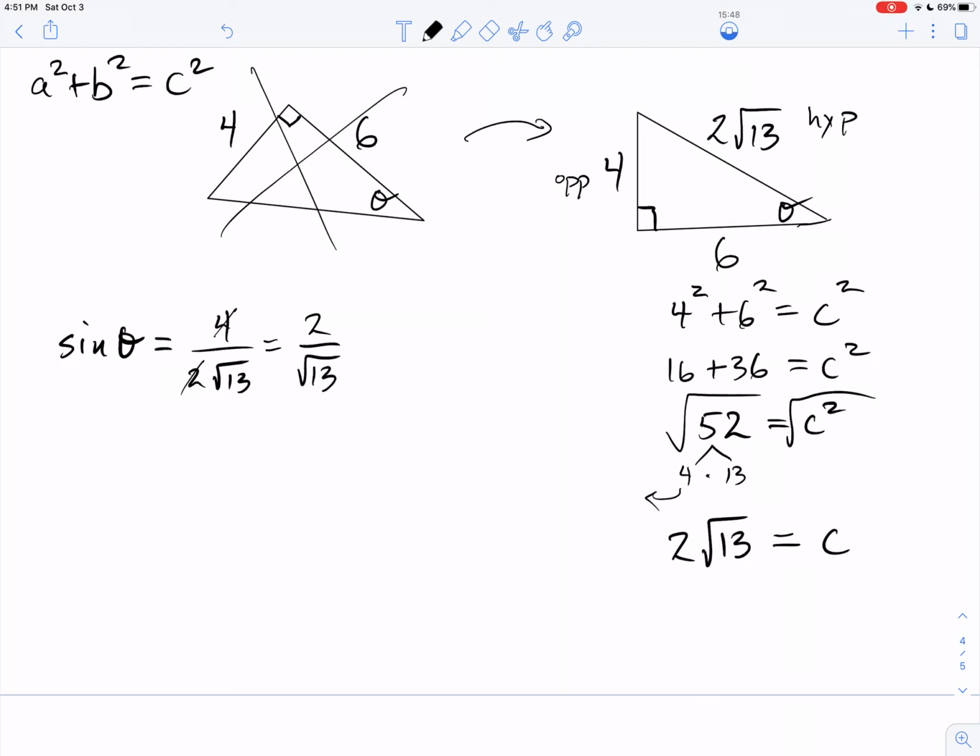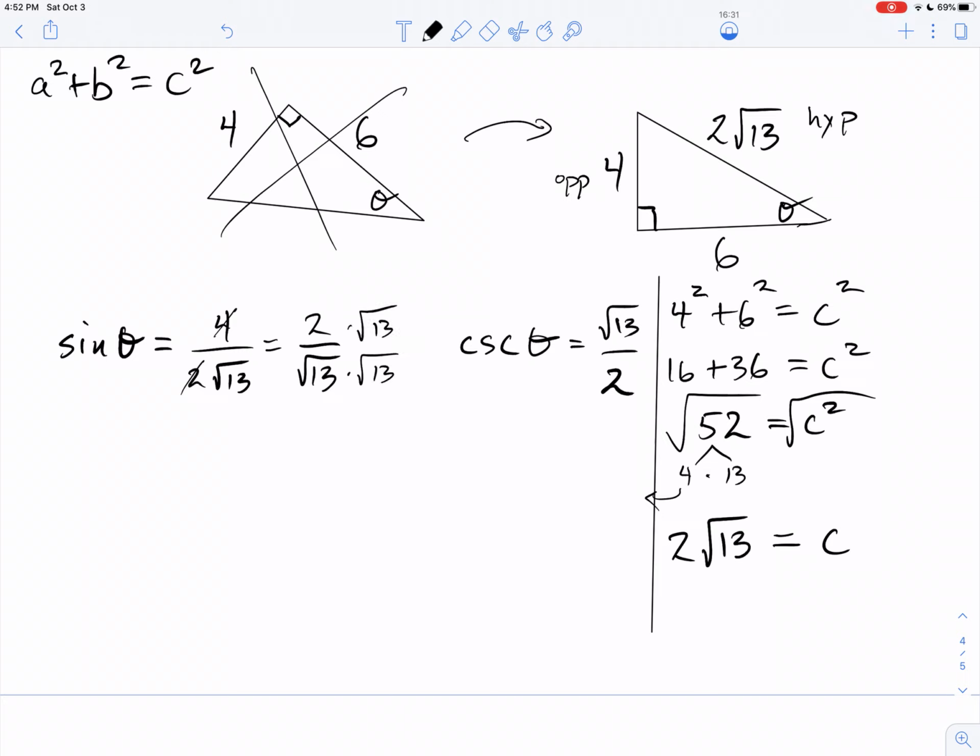But then you get your test back and it's marked wrong because why? You cannot leave rads in the bottom. But I want to give you guys a total heads up here. Please try to wrap your mind around this. I found the sine. It's not completely done yet. But I'm going to take a little pause here and say, you know what? I know what the cosecant is. If I took the reciprocal right now, I'd have rad 13 over 2. Here, I'm going to put a line here so you can see them. Okay? I would have rad 13 over 2. I don't have to get the radical out of the bottom. It's done. But over here, I'm going to come back and say, you know what? Let me finish this off.